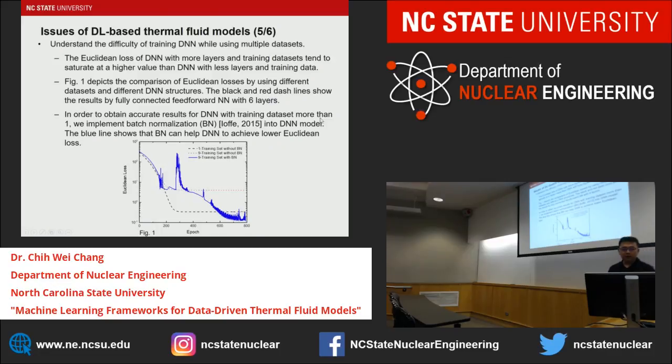And the fourth question is the uncertainty while using multiple data sets. We can see that the black dashed line is when we use just one data set to train the model. It can quickly converge to a small value as we want. The black dotted line shows that when we increase the training data sets to 9, we have difficulty converging the training results. So at this point, we need to implement a different structure of the neural network to allow the network to achieve a small convergence value.